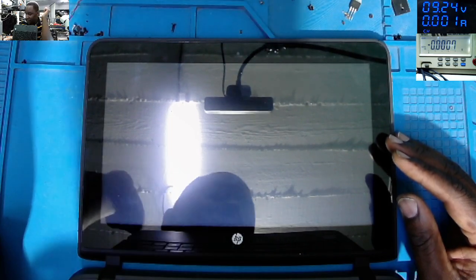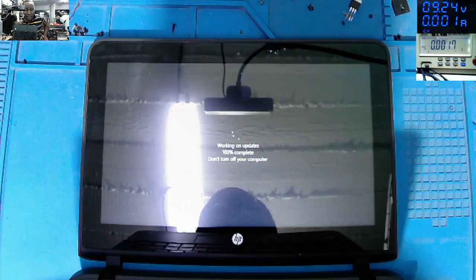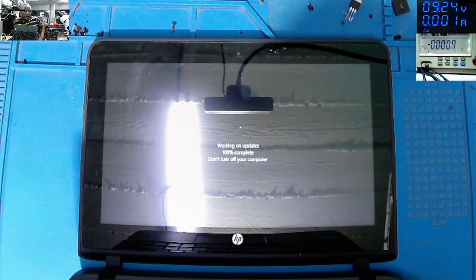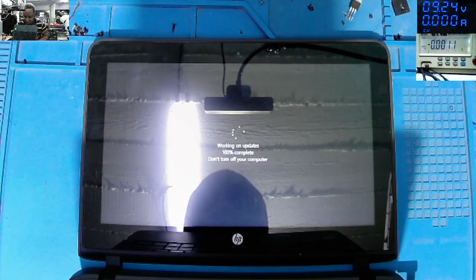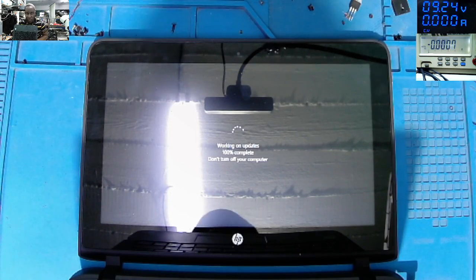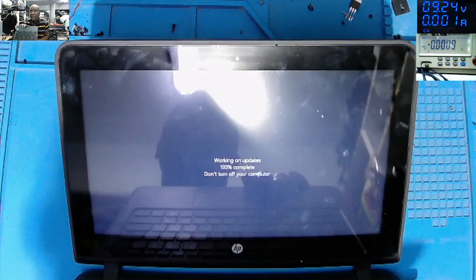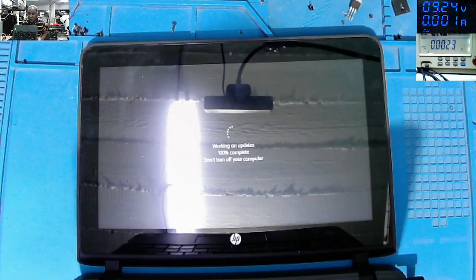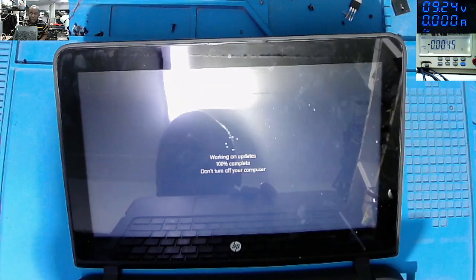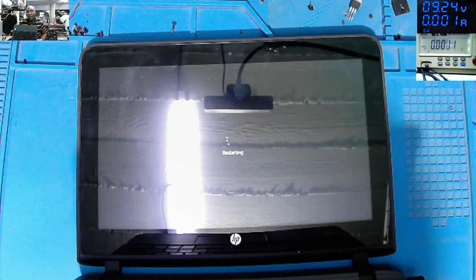Secondly, I didn't know that these kind of laptops work with 19 volts on the screen connector. On the screen connector, we found 19 volts. I thought maybe something's wrong, but it's working fine. That's how the manufacturer designed the laptop. So it's good when you learn something. Yeah, it's working on Windows updates, 100%. Now it's restarting. So yeah, that was the repair.